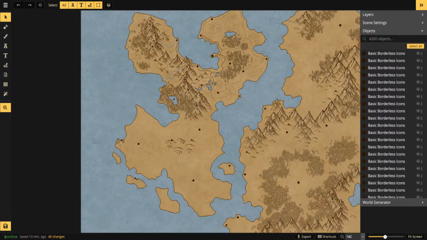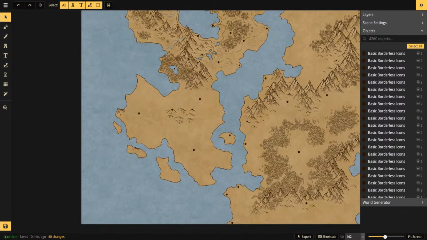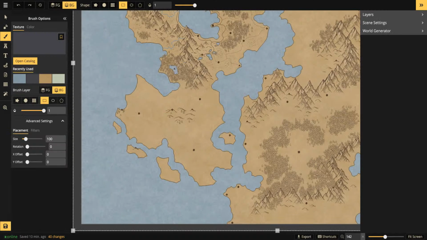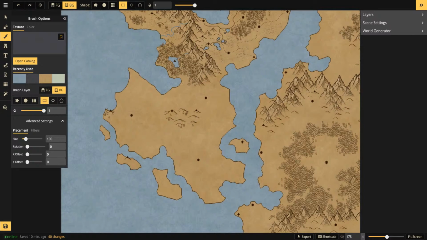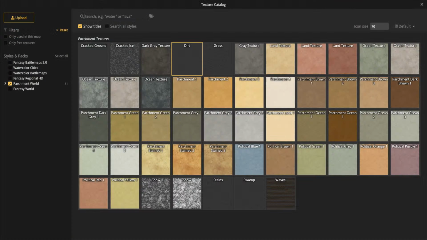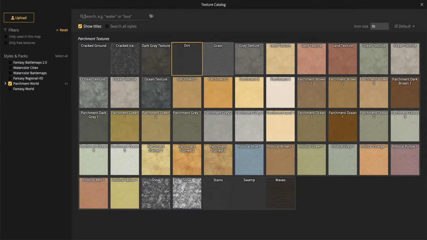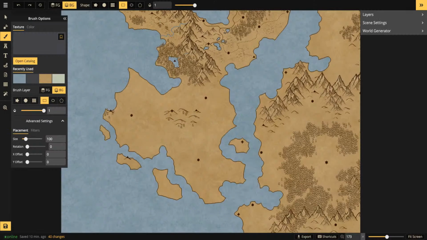Okay, and we can move on to this next section, and I'm gonna go ahead and apply an entirely different texture. There's a dirt texture here that I like, and I'm thinking that this whole section right here is gonna be kind of either waste or kind of rugged, and we're gonna wanna take a look. Dirt, look at the size. Okay, and there's also some cracked ground that might work well. Let's look at that one. Just want to see what it looks like. This preview is extremely difficult to see, unfortunately.